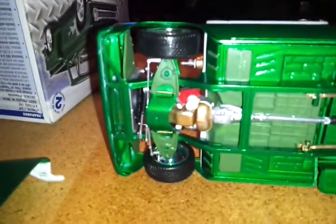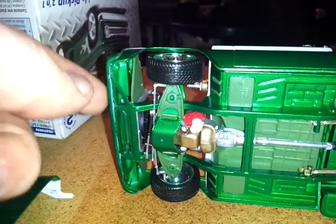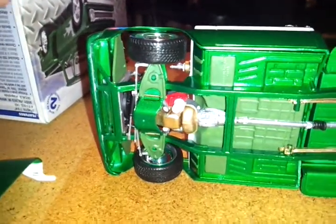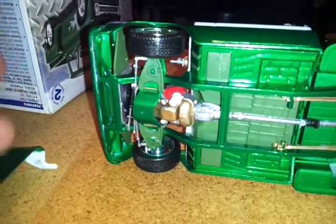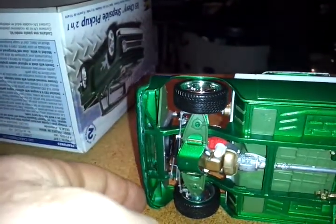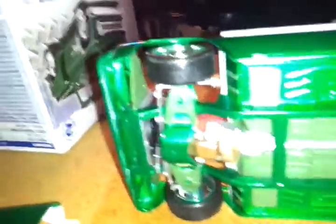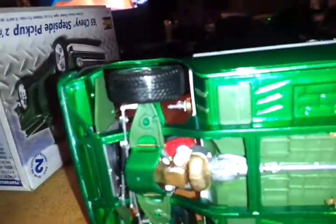For the front end, I was going to use pieces off the 61 Impala — use the grill up front and part of the front fascia — but I couldn't get the front fascia to fit right, so I just got frustrated with it and said screw it. I'll do it on the next truck. But I had already cut the frame up for using the front fascia, which basically gave me a nice spot to suck in that front bumper all the way up against the cab. A lot of guys are doing that now — they're sucking in the front bumpers and tweaking them just a little so they fit better along the body line.